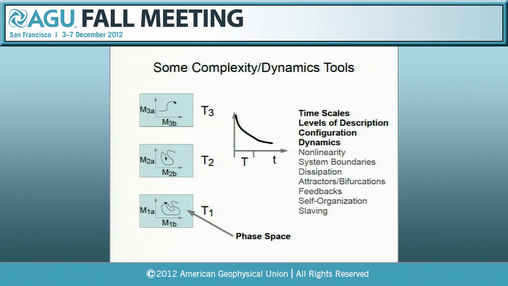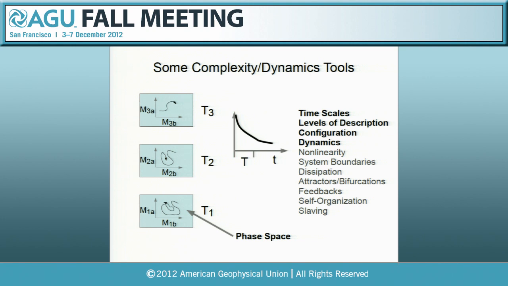And it turns out that if we do that, we basically get almost separate descriptions of the system. I call those levels of description, but they're basically different ways of describing a system. So if you look at a fluid, you can describe it in terms of its molecules, but you could also describe it in terms of various levels of fluid flow. You can look in detail at all the fluid flow vectors throughout the fluid, or you can get some sort of average over all of them. So there are different ways of describing a system, and those break down in terms of the dynamics by time scale.